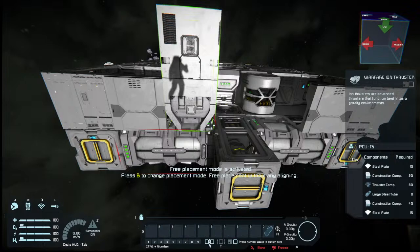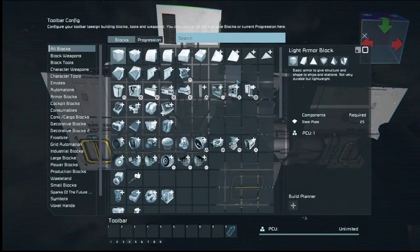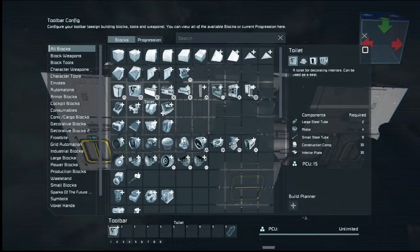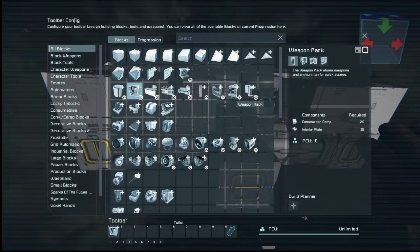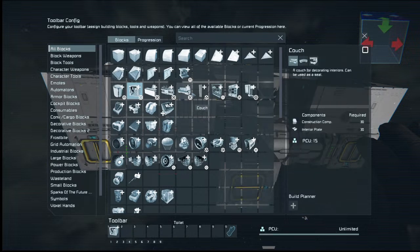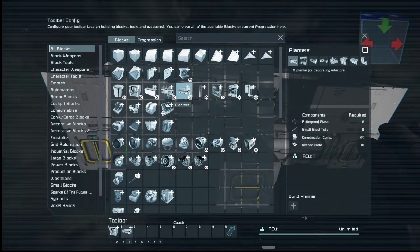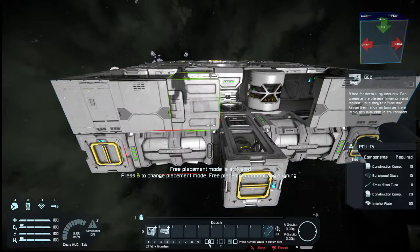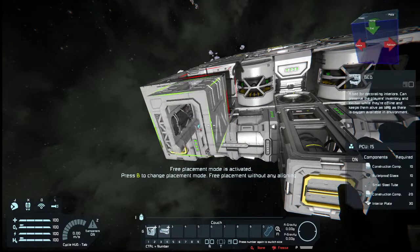I know what I can do. This is the coolest trick I saw from Luca the Guide. So, we're going to do toilet here. And let me think. I've got a plan here. I have an idea. I'm just trying to get it out. What am I looking for here? It's not that. It's this one. That's what I'm looking for. Okay, so how many people? This was the coolest idea I've ever seen.